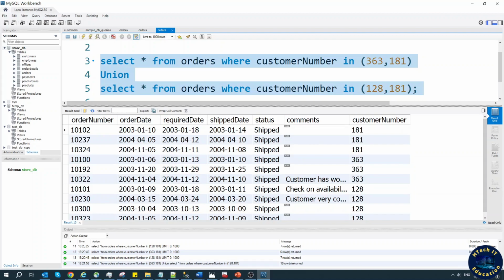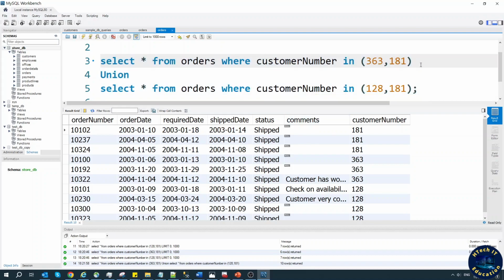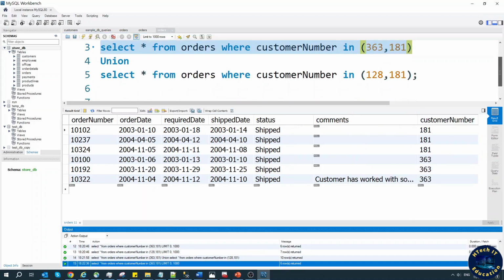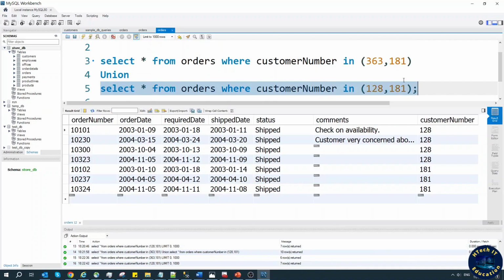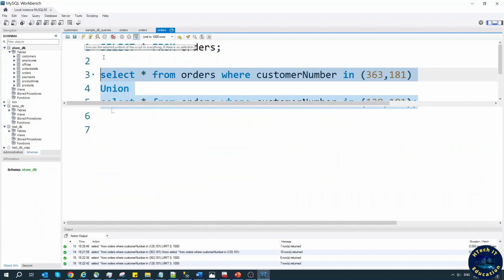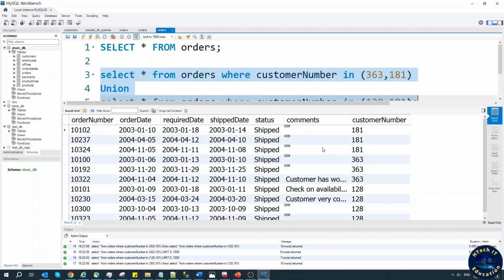But in this case you can see that only 10 rows are returned. So actually if I execute one by one, then it should be 6 rows here and 7 rows here, meaning there should be 13 rows. But when I combine both these queries, it is only returning 10 rows. Now the reason is that the union statement will display the unique records, meaning distinct records.